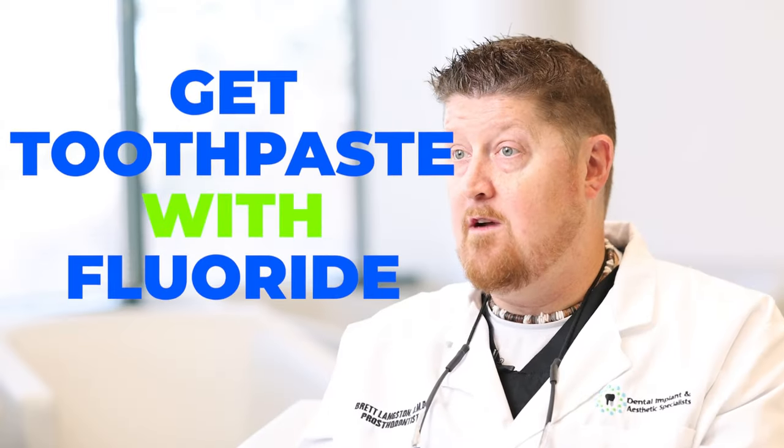We're seeing a lot more of what I call 'nitpicky cavities' — basically right at the gum line, areas where the enamel used to be really strong but doesn't have the fluoride. Fluoride helps remineralize and recrystallize that outer tooth structure, so make sure your toothpaste has fluoride. There are some fluoride-intense toothpastes like Sensodyne that are for people with sensitive teeth — they have a greater fluoride content and help the tooth kind of rebuild itself.